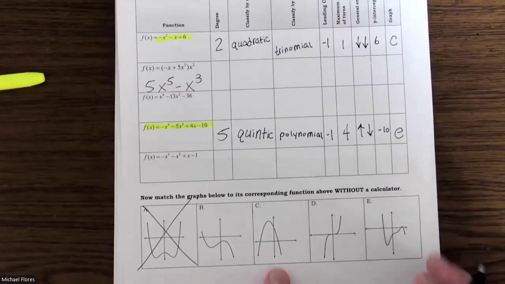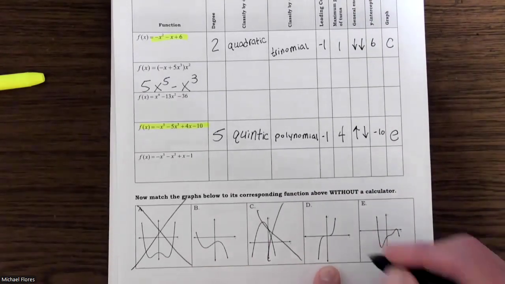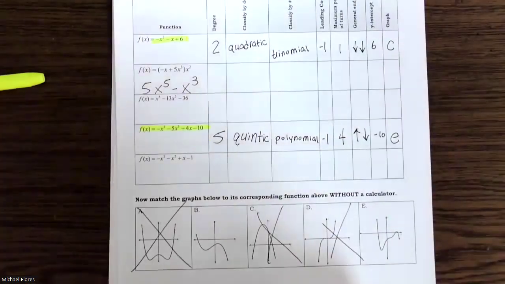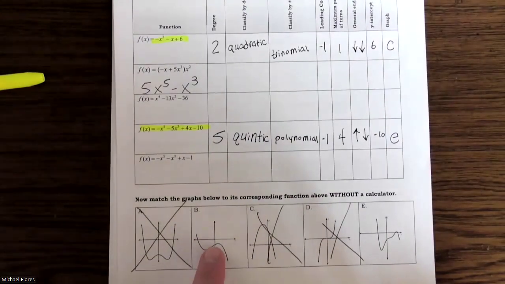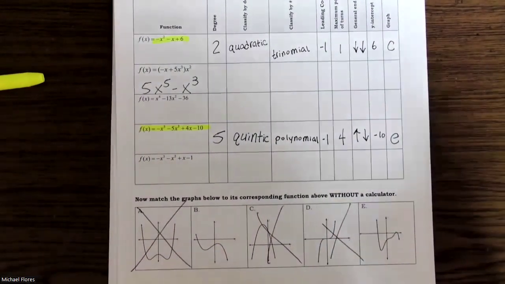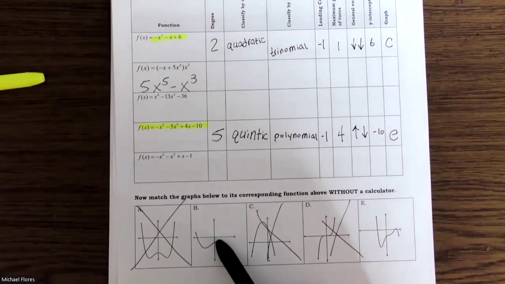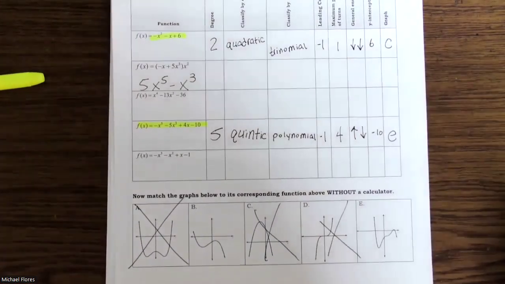This end behavior is up, down. So maybe. This end behavior here is down, down. This end behavior is down, up. This end behavior is up, down. So we've narrowed it down to two possibilities. I would then look, well, how many terms does this one have? This one has 2 terms. So while this is still positive, it's probably not that one.